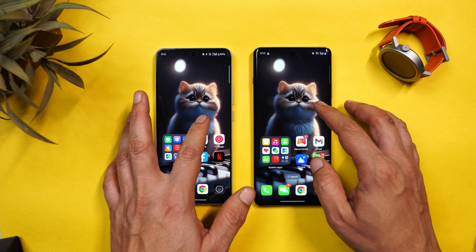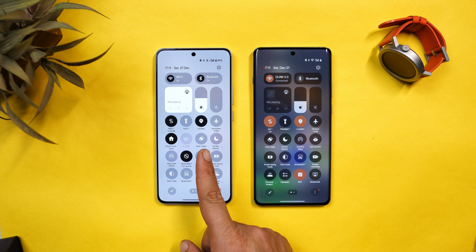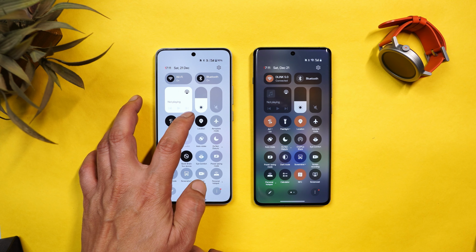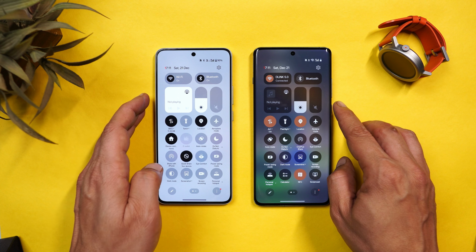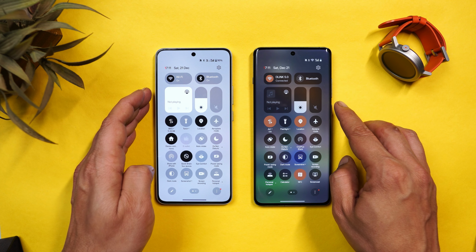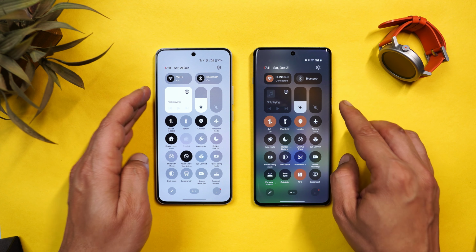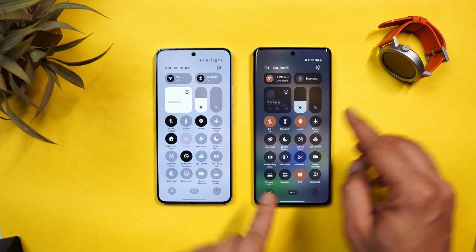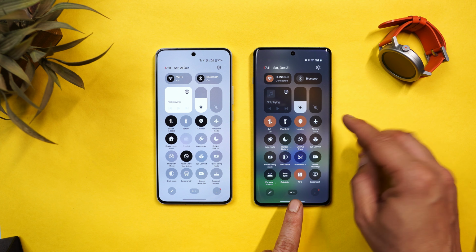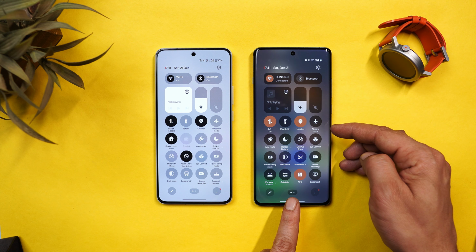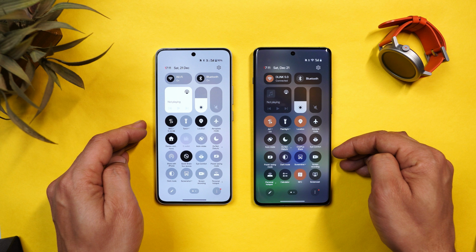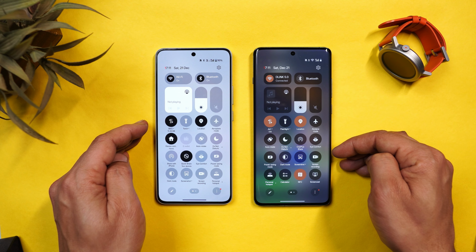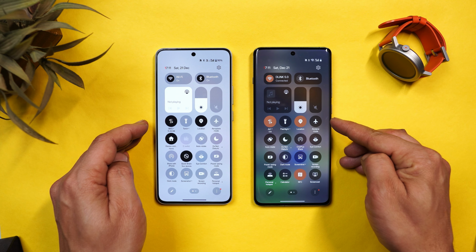Talking about the UI change, one thing which I found different on OxygenOS 15 is the circular corners for quick setting tiles. If you see here, they are not circular on ColorOS 15, but on OxygenOS 15 they are. I always prefer the one present on OxygenOS 15. And I'm not sure about this background, guys. I think on OnePlus 12 running OxygenOS 15, we do have a similar background with transparency highlighting the wallpaper colors. But here on Nord 4, we have the white background, though it's also slightly transparent, but it's not completely transparent like what we get to see on ColorOS.